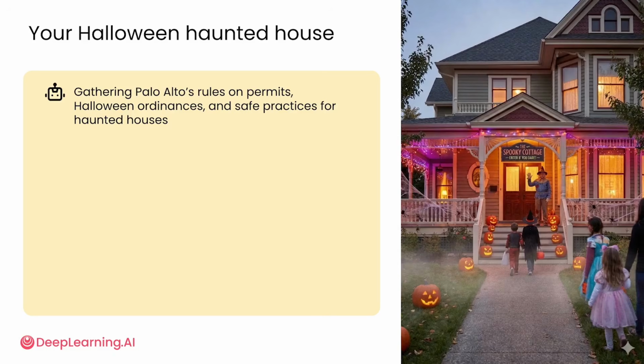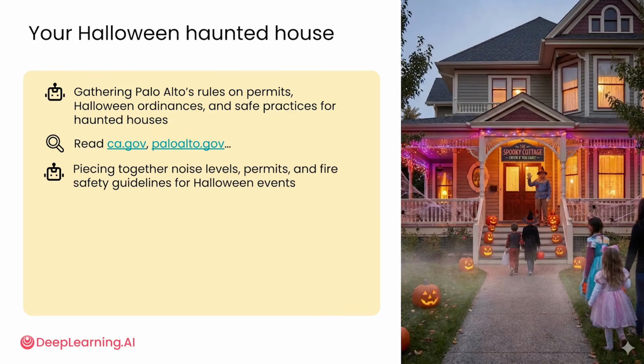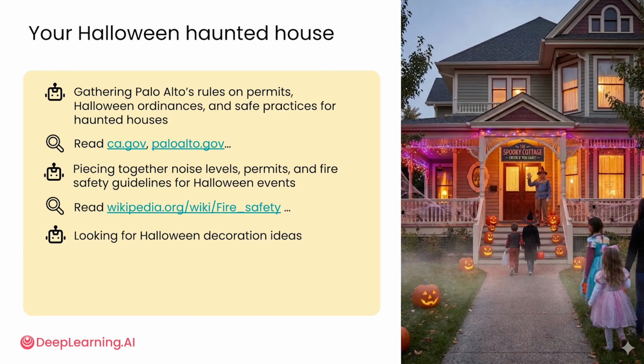And then it will read some of those web pages and synthesize what is learned so far. And it may then decide to do some more searches online to gather more information about fire safety guidelines. And then it may, after that, decide to look for decoration ideas. So it loosely follows the original research plan, but also has the flexibility to keep looking deeper into certain areas if it thinks it needs that information.